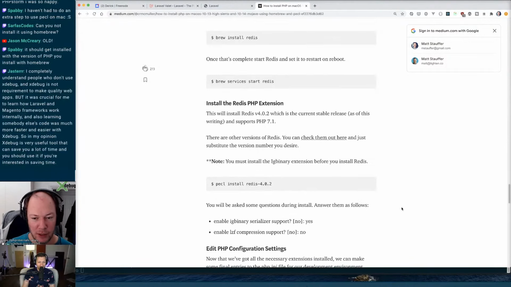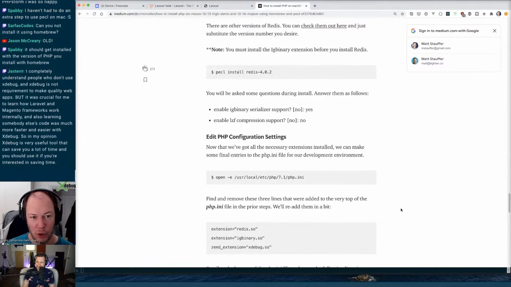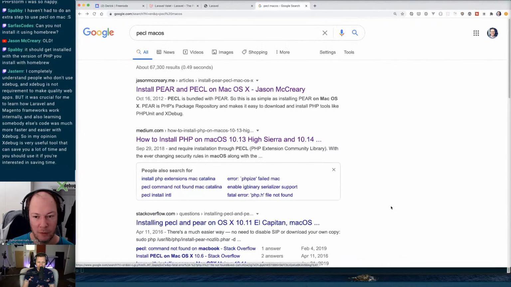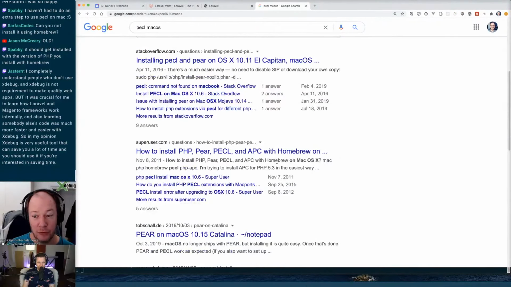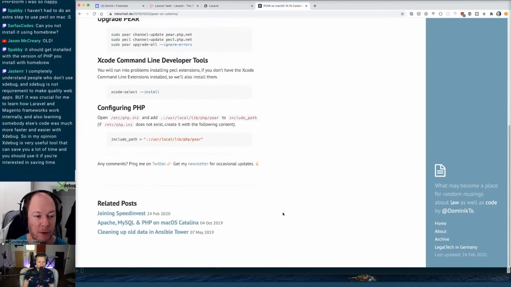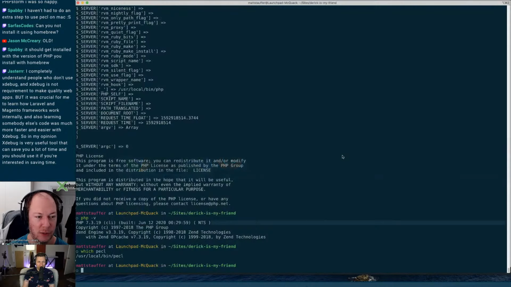So somebody's asking, can you not install it using Homebrew? No, because recently, like last year, they removed all the PHP PECL packages from Homebrew. So now you need to use PECL again. This should not be hard. Yeah, there's just one step. But go ahead. You would need the Xcode stuff installed first. Yeah. Okay. Which is what you see. Yeah, it's the Xcode-select.